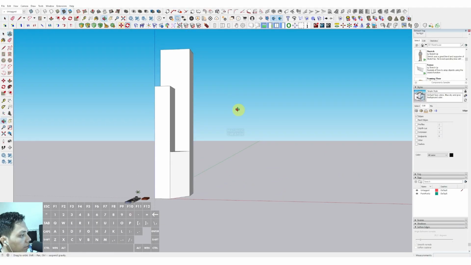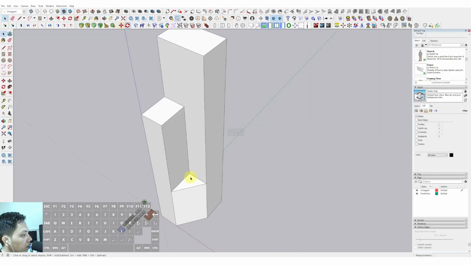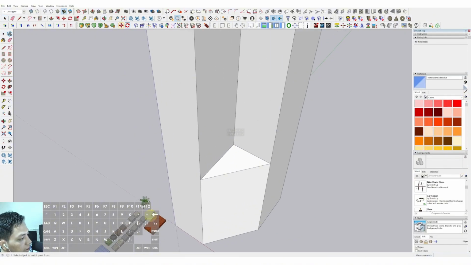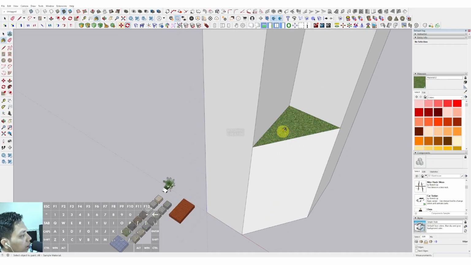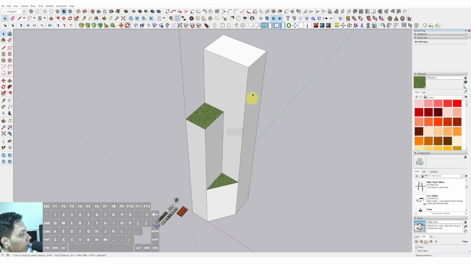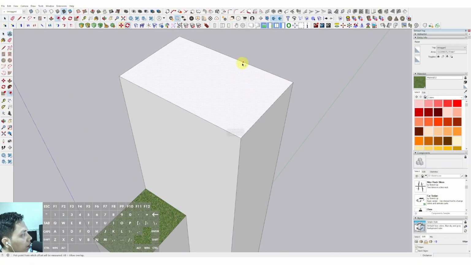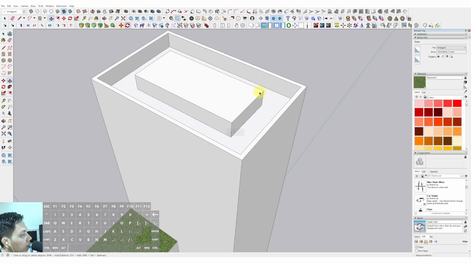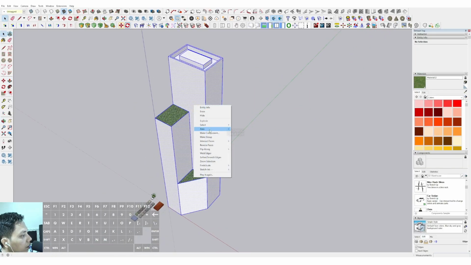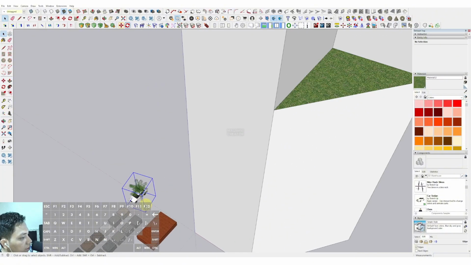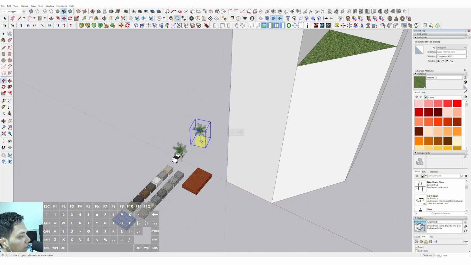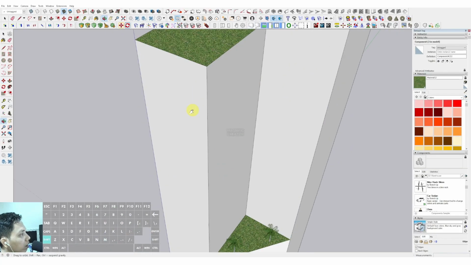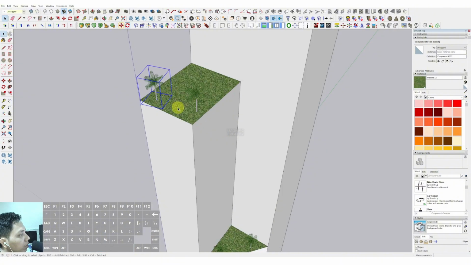And then okay, we can make it like a rooftop area in here. We can choose the materials. We can choose the grass materials over there. Okay, and this is just the top of the roof or top of the building in here, and then we can push it down. Okay, then we can triple click and make a group. Then we can copy this tree in here, just a little in here and also in this position.